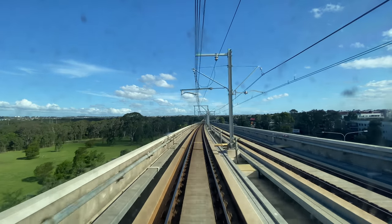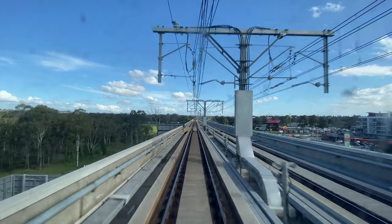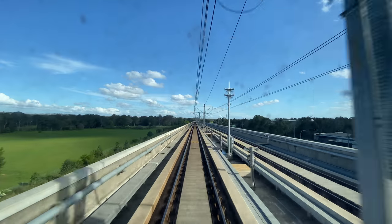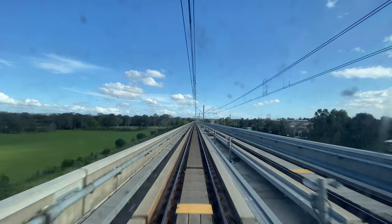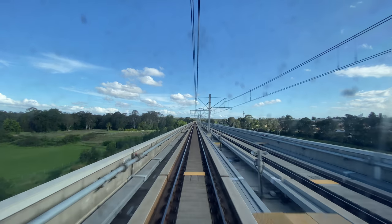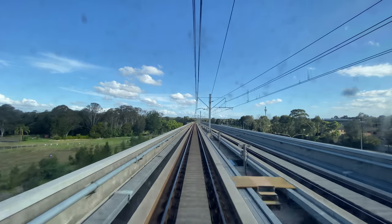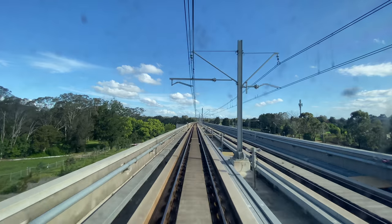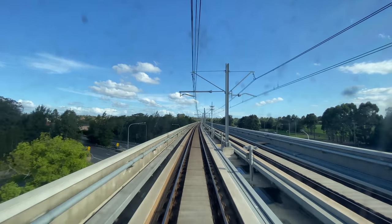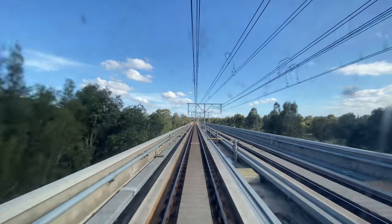Keep watching and I'll show you an example of a wireless access point in a moment. Coming up on the left is a set of emergency stairs. The voltage of the overhead wires is 1500 volts DC — this is the same voltage as the Sydney Trains network. Here is another emergency exit appearing on the left. Now crossing Windsor Road, you can see it on the left. Old Windsor Road is now on the right, and if you look closely, you might be able to see it.